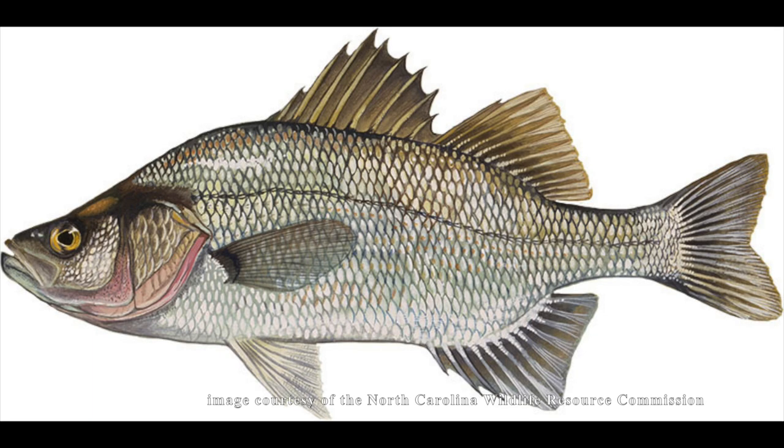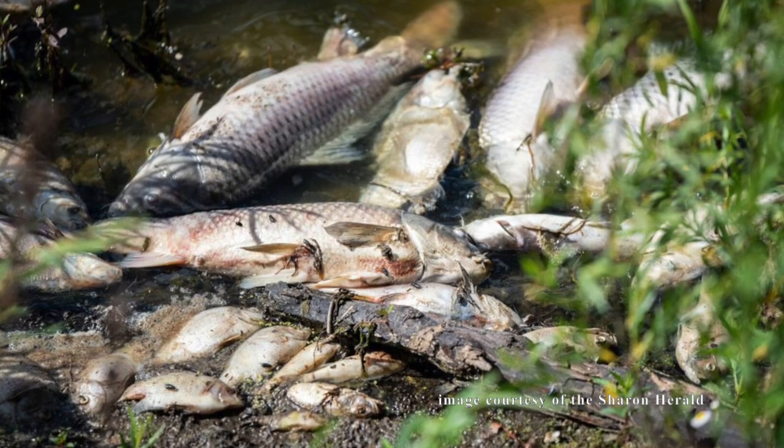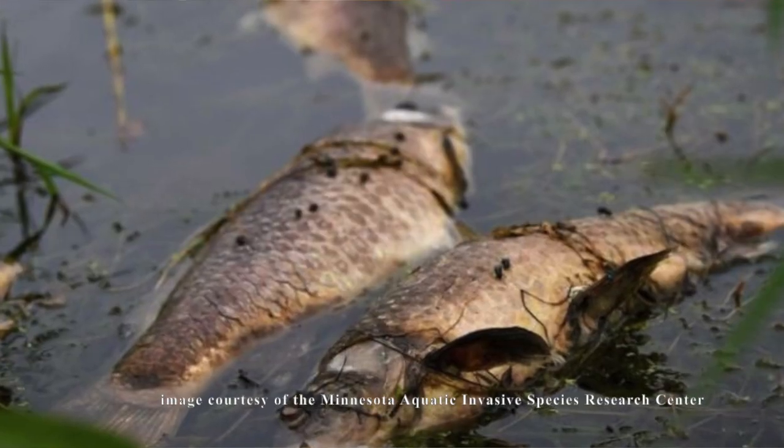Invasive aquatic plants aren't the only invasive species Pimentuning has to worry about. Invasive animals have also been detrimental to the reservoir's health. Many invasive species of snails, such as Chinese mystery snails and New Zealand mud snails, outcompete the native species of snails. Invasive fish, such as the white perch, eat the eggs of native sport fish, reducing their populations greatly. Overall, one of the biggest problems with Pimentuning has been the presence of koi. Jared McGarry explains: "Koi actually introduced a virus that killed off like 50 to 60 percent of the carp population, called koi herpes virus. It only affected carp — that's why you go to the spillway now and you don't see as many carp. There were a couple viruses that killed quite a few of them." Due to the introduction of the koi herpes virus, a large majority of the carp have disappeared, depriving Pimentuning of one of its most prized fish species.